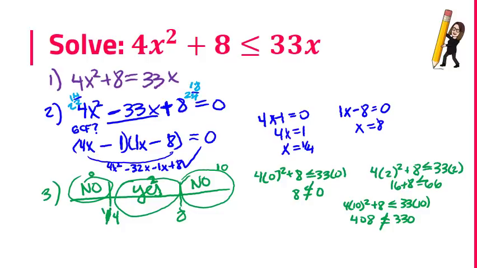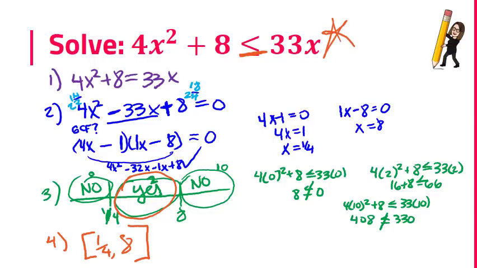So that means I have one interval, one section that is true. My interval is between a 4th and 8. And it's or equals to, so that means my intervals would be brackets. Okay? So what this means in the end is that any number between a fourth and 8 will work in my original inequality up here. Anything less than a fourth won't work. Anything greater than 8 won't work.